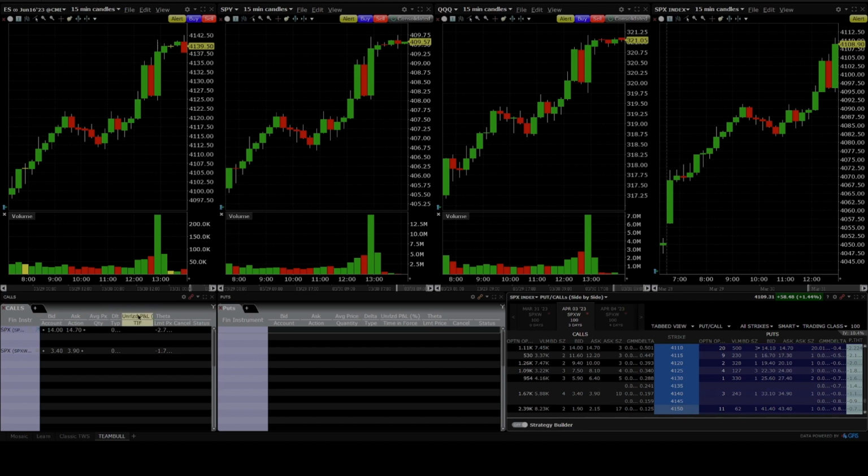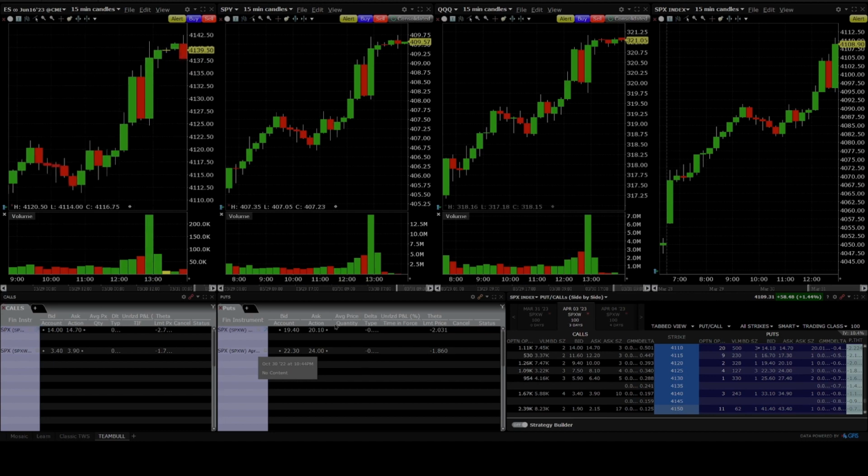You can take this off if you don't want to see your unrealized P&L for that contract. Data, delta, and then here will be your cancellation and the status if it's transmitted. The same thing with the puts, you just drag it in, already populated depending on the zones we're in. You already know what strikes you're going to be looking at once we get to those zones. And that's how you can play it.